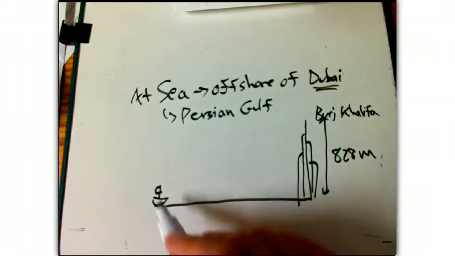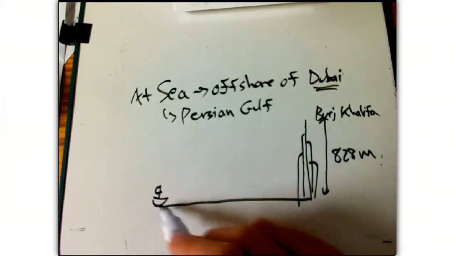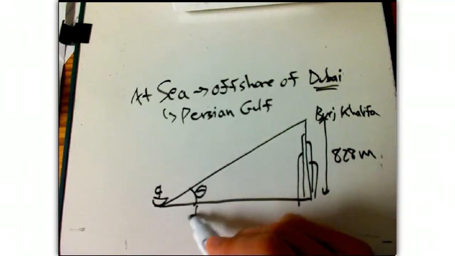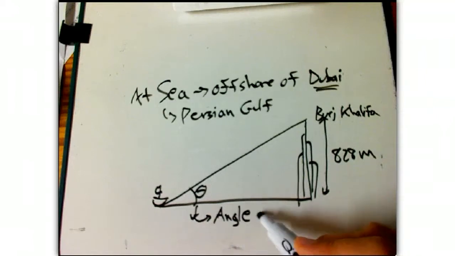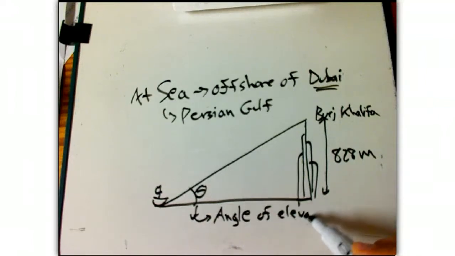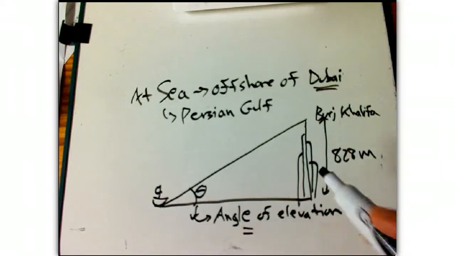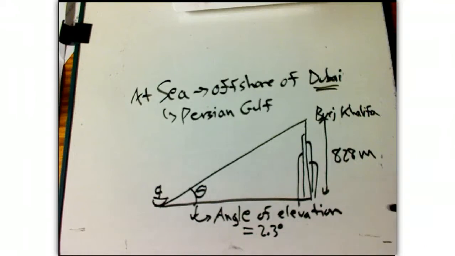Suppose we're in a ship, here's a little boat, and we look up, essentially from sea level, which is essentially the bottom of the Burj Khalifa, and we measure this angle. Because it's measured up from a horizontal, it's called an angle of elevation, and they mention this in the book. It's good to look in there as well. We notice that the top of the Burj is, let's say, 2.3 degrees. I just made that up, but that's a plausible angle of elevation.